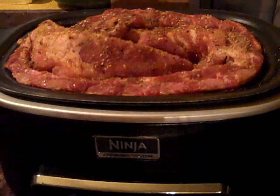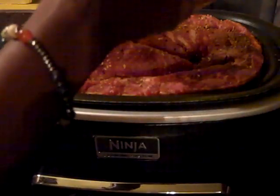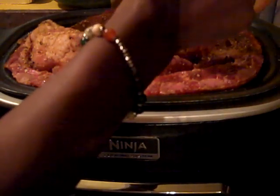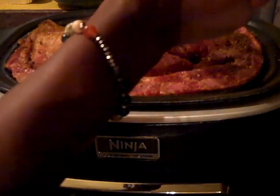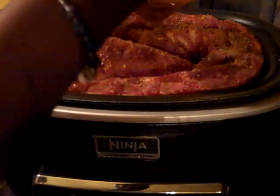Now, I'm going to add just a drop, a little bit of water in there, just to loosen that up just a little bit. As you can see, just a little bit of water. And we're going to only pour half of this over onto our ribs here, and then the other half we will baste later on in the morning.